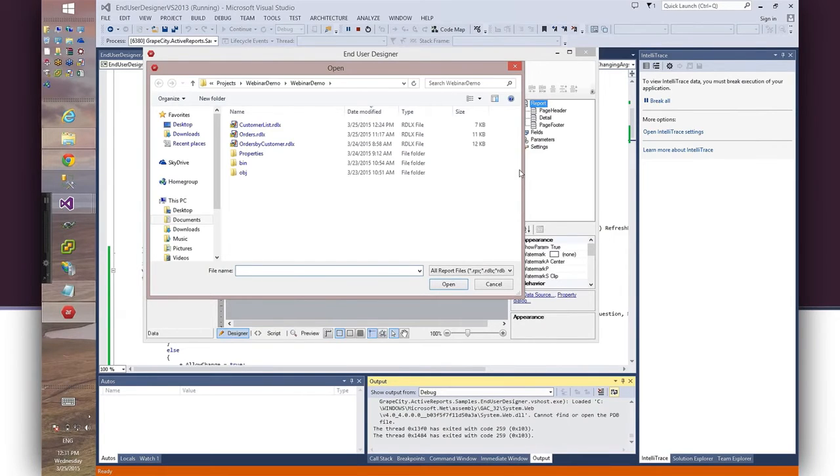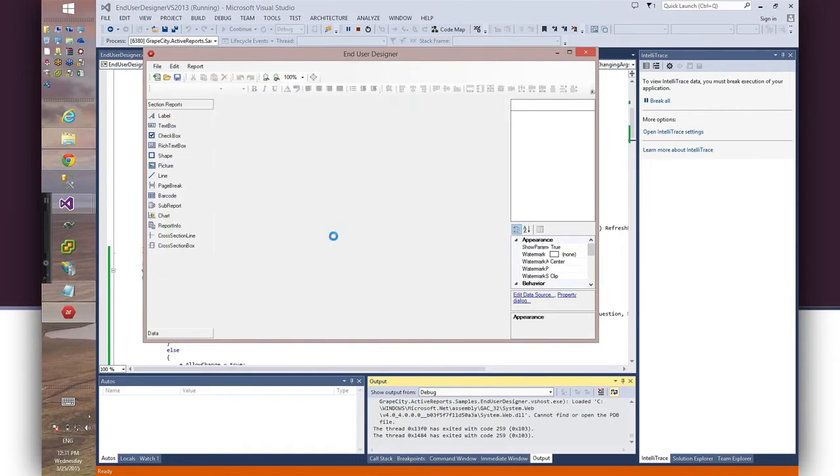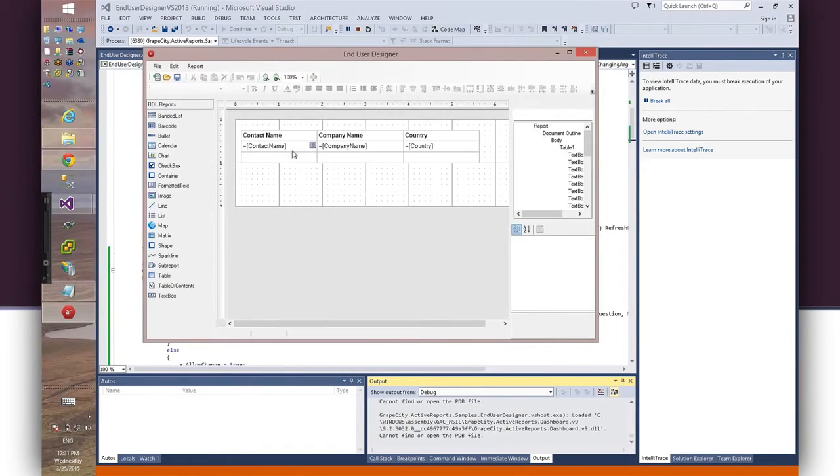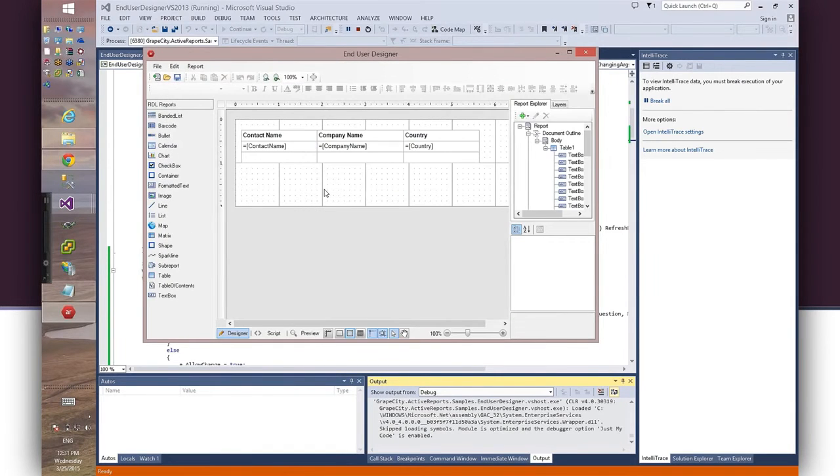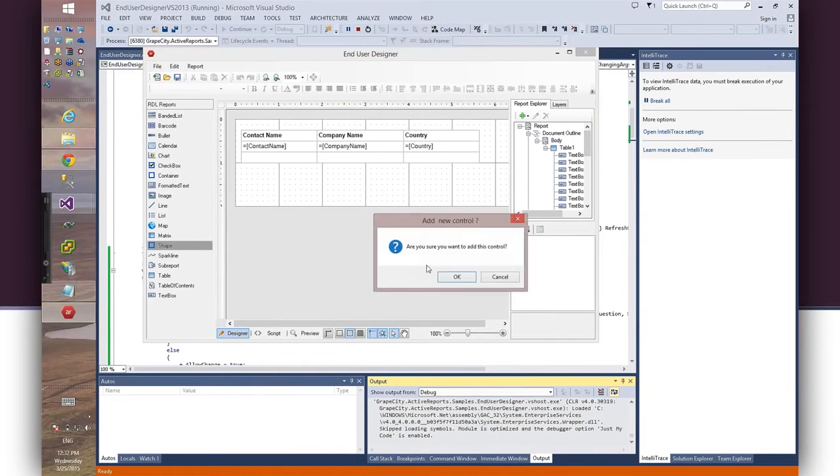You can use your own source control, or you can customize the end user report designer and track all the changes that they're doing. For example, here, if I'm going to make changes to my customer list, which I opened, this is my end user control. Now that event that I created is actually going to tell me if I drag and drop an image, let's just say drag and drop a shape. It's going to ask me. At this point, I've just prompted the user and asked them. You can actually create a history for yourself within your application.